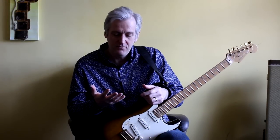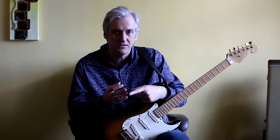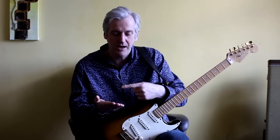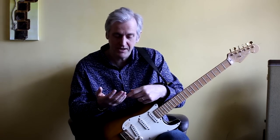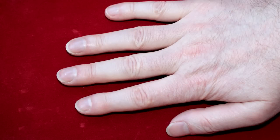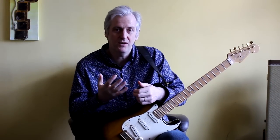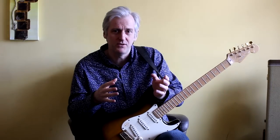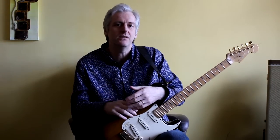So the nails themselves — I come from a classical background. Like every classical guitarist, I grow my thumb, first, second, and third finger nails, and keep the rest short. They're long enough so that if I look at my hand palm up, I can just see the nails peeping out over the top of my fingers. I'll put a picture of my hand so you can see. I shape them with a nail file and keep them about the same length. I don't put anything on them to try and strengthen them — they tend to be strong enough on their own. I do know that when I'm gigging a lot they take a battering, so if I was doing a lot of back-to-back shows I'd start to investigate some of the tricks other guitarists use, but I've not needed to.